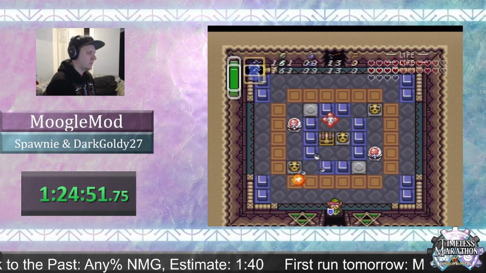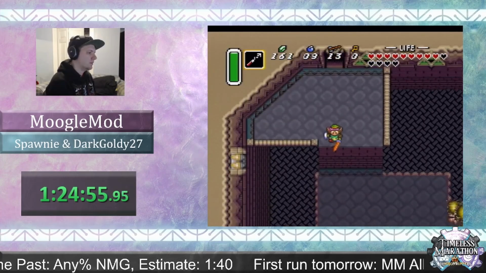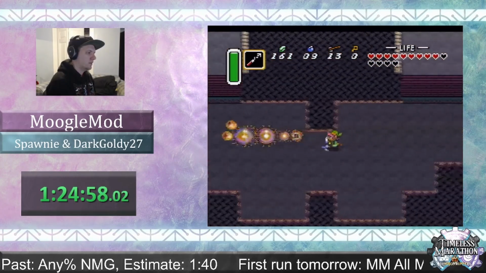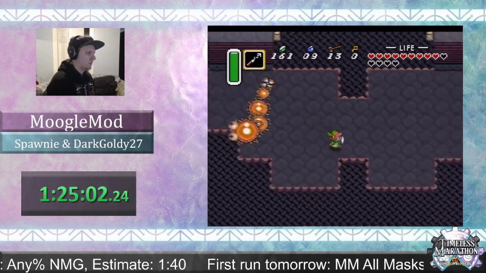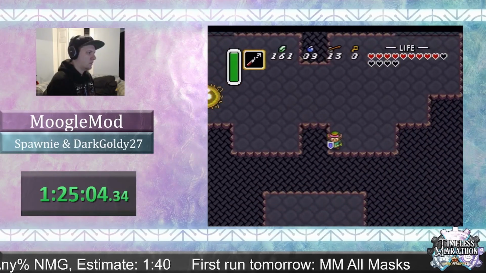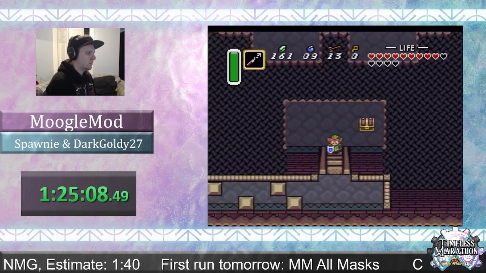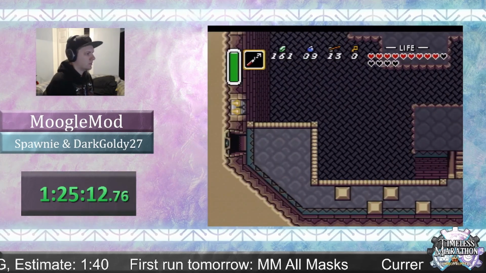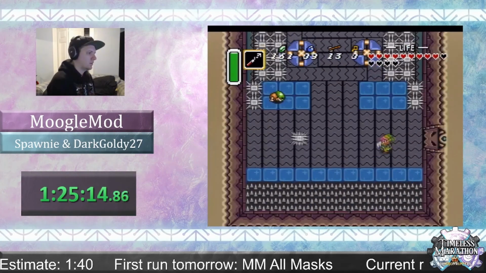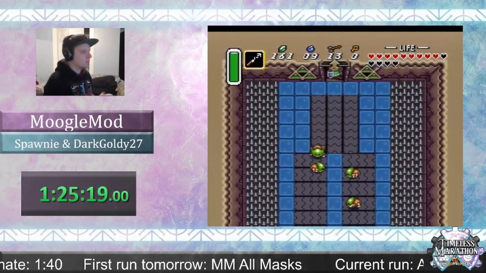So they put Armos 2 on ice, they put Lanmola 2 on ice, but not Moldorm 2. They could have. Oh my god, this room. We even get to see Agahnim again.